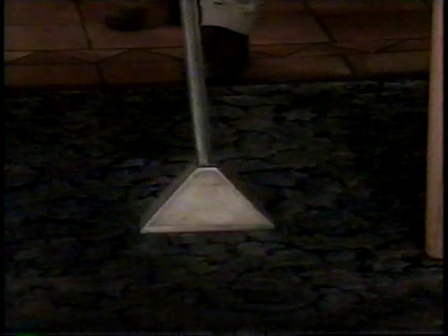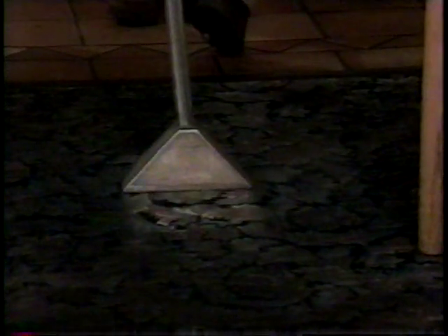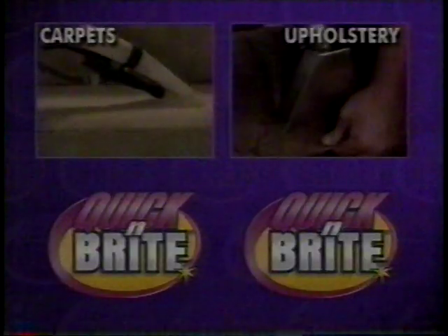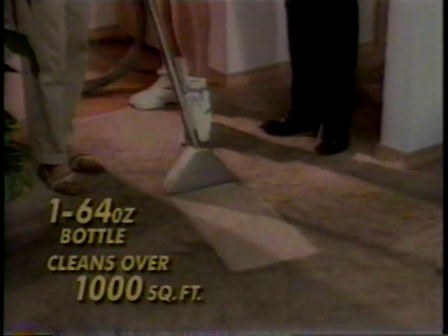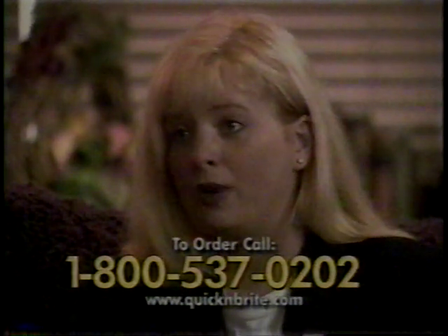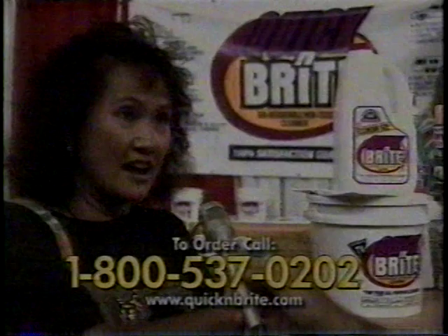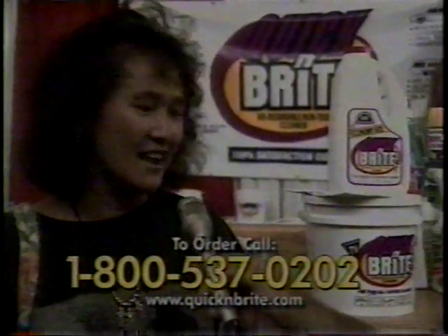Quick and Bright's soil-suspending agents keep the soil in the water, making it easy to wipe away so stains never return. To prove that Quick and Bright works on your toughest carpet areas, we took it to a busy family restaurant. A few dollars of Quick and Bright is enough to do the average-size house — you take your machine, spray it, and look how fast and easy that is. Look how much grease is cut up out of there — the dirt and food stains. We have wool berber carpeted floors and it's beautiful in picking up stains. Quick and Bright is the only thing I know that works.